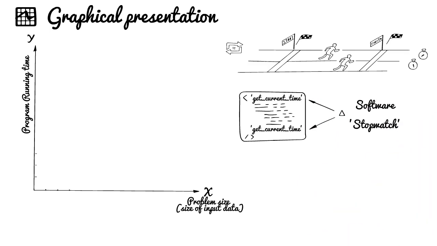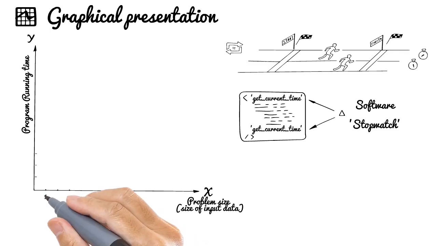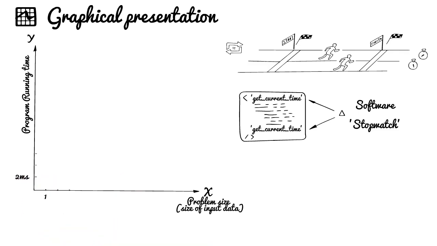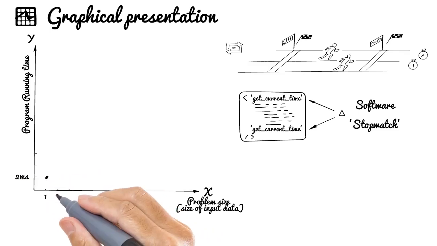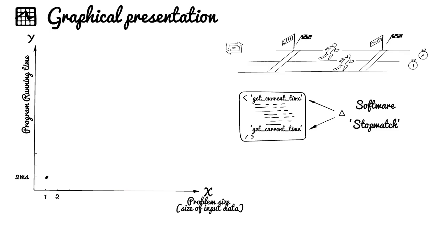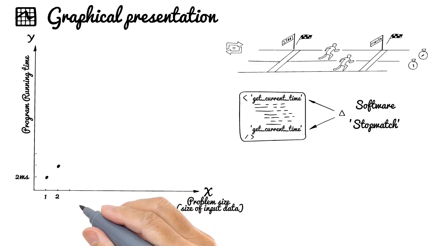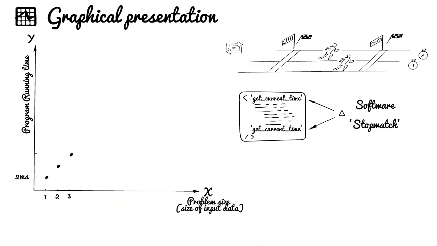Returning to the graphical representation of algorithm runtime. When your algorithm's input data has just one value, corresponding to number 1 on the x-axis, your algorithm takes a certain measurable amount of time to be executed on the y-axis. Let's say 2 microseconds. The pair x equals 1 and y equals 2 microseconds corresponds to a certain point on our graph. When we have two input values, the program will be executed in, in most cases, an increased amount of time, which corresponds to another point on our graph. Three input values and another observed runtime correspond to a third point on the graph, and so on.